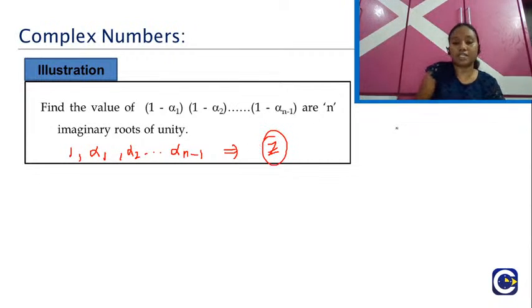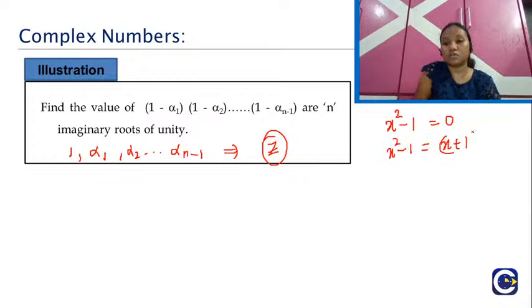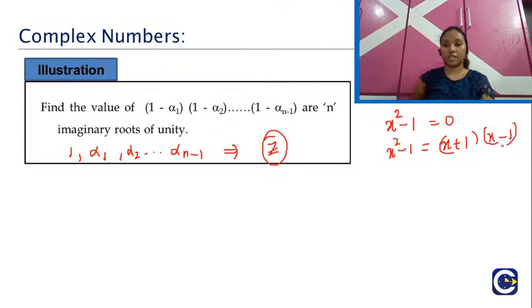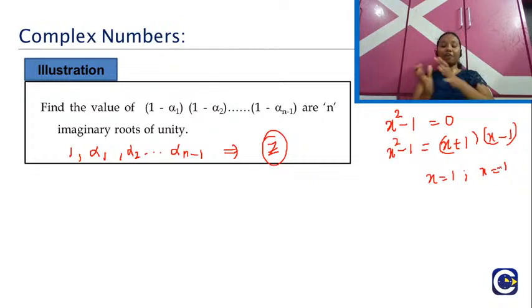Right. So if, for example, I have a quadratic equation x square minus 1 is equal to 0, how will I factorize this? This x square minus 1 will be written as (x plus 1) into (x minus 1). Yes or no? Correct, right? So what are my roots here? My roots are x equal to 1, x equal to minus 1. Which means if I have my roots, I can express them in terms of factors, which will be equal to my equation.